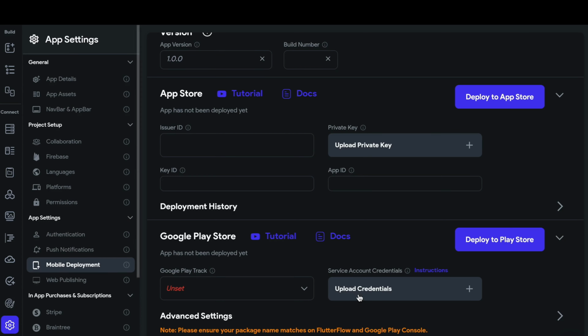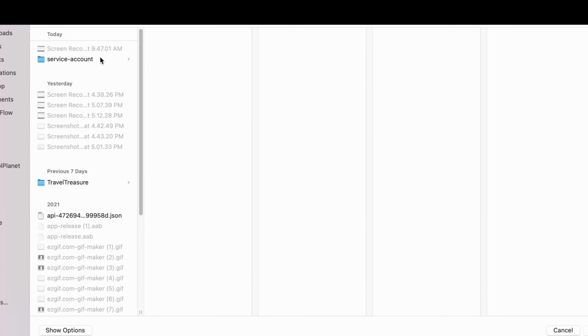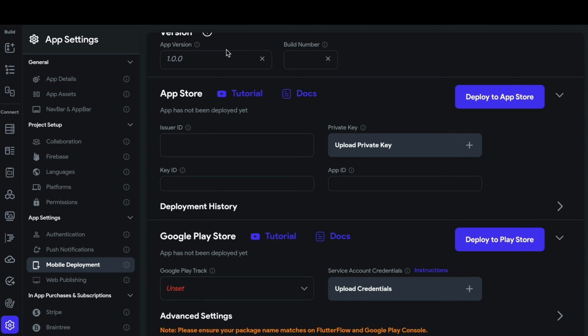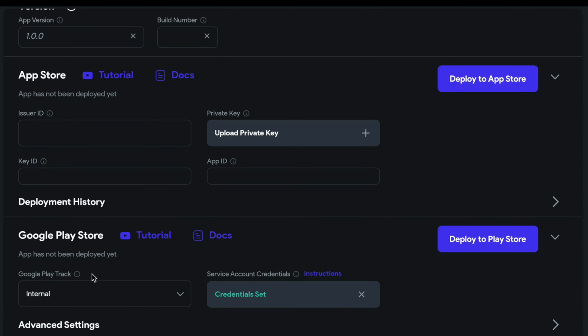You'll then upload the service account's JSON key to Flutterflow. The first time you deploy to the internal testing track.